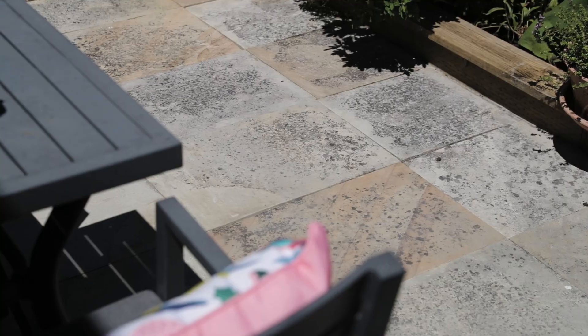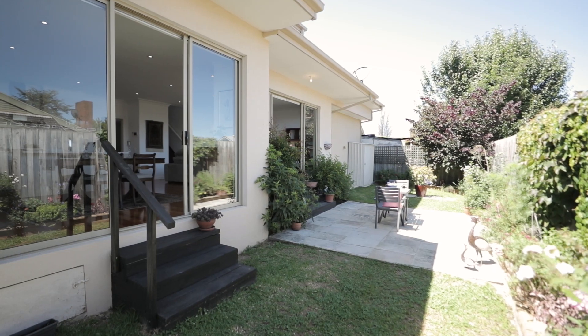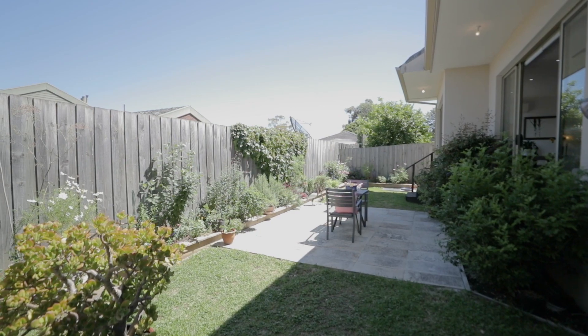Step out from the living area and you can explore this beautiful backyard — this beautiful terrace paving. It's safe, it's quiet, it's secure. Yes, it's a Warragul Road address, but out here you hear nothing. The gardens are lush, the vendors have certainly put their own stamp on it, and it's flat — no one can see you in here. It's really secure and really private.